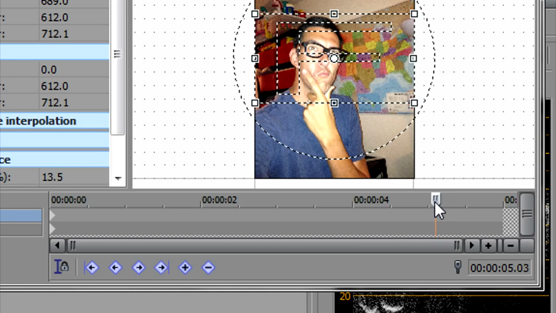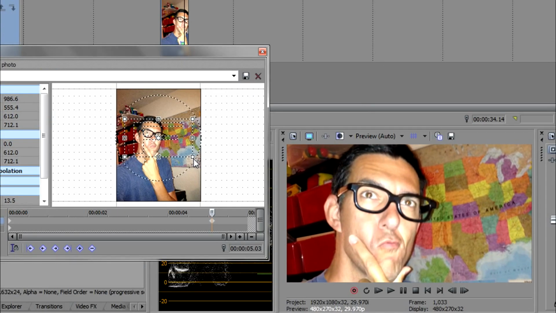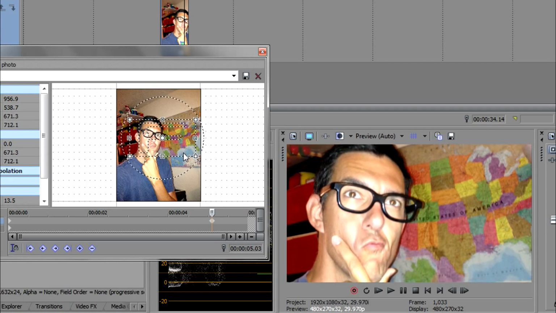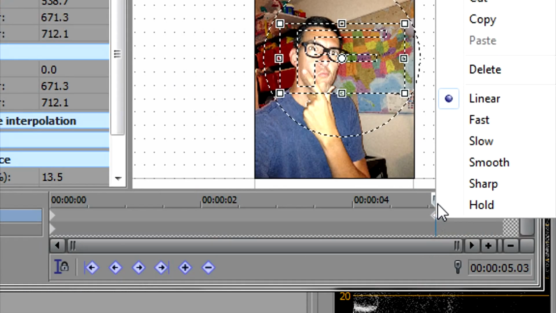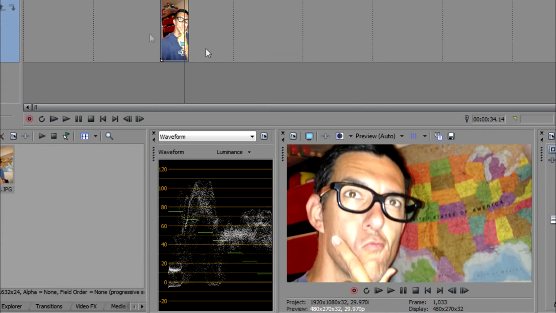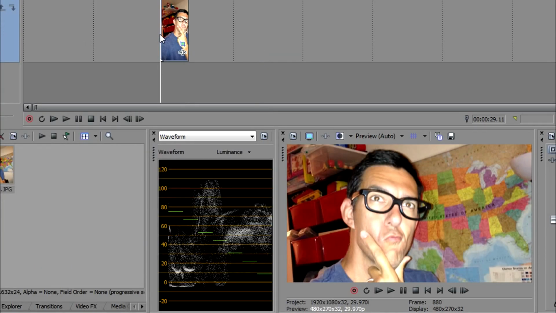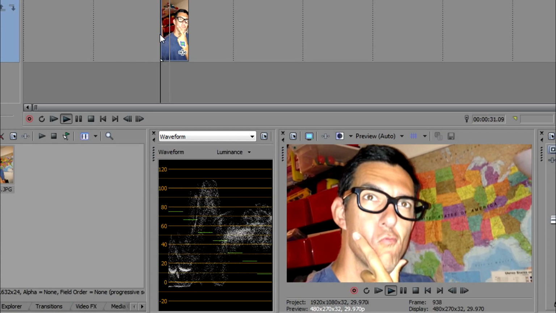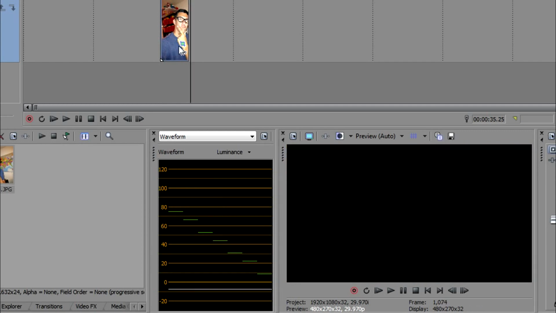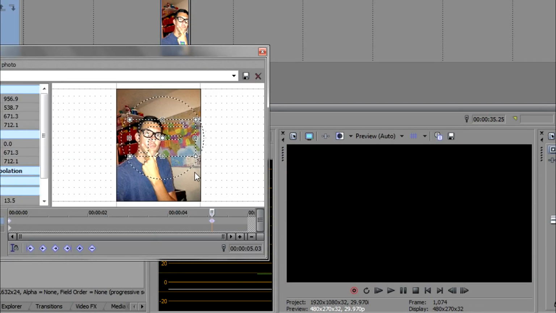And then I'm going to do a little animating by adjusting this box here with these handles. And I'm going to zoom in a little bit and maybe go right. So over the span of the 6 seconds, actually this is going to end at 5 seconds, it's going to come to a stop. I'm going to right click on the keyframe here and change it to smooth, and what that'll do is bring it to a nice stop, kind of a breaking effect. So this is what it's going to look like in the preview window. Slowly zooms in and goes to the right and then slowly comes to a stop. Then, of course, you can change that effect to whatever you want.